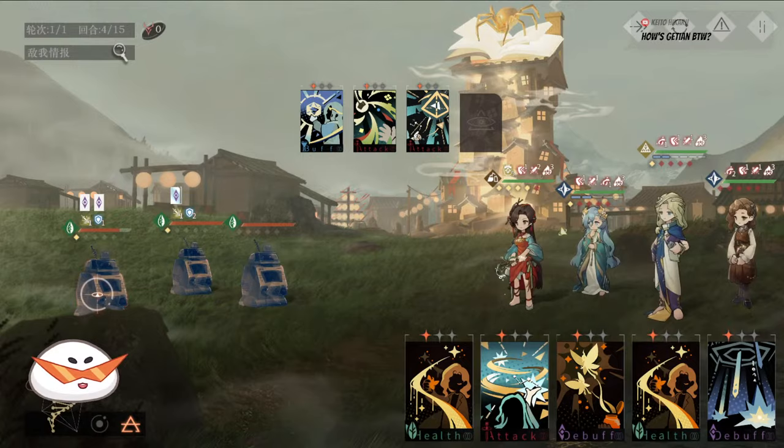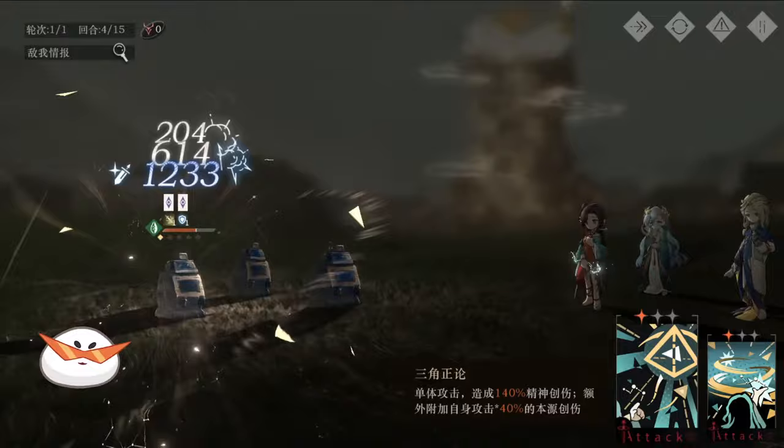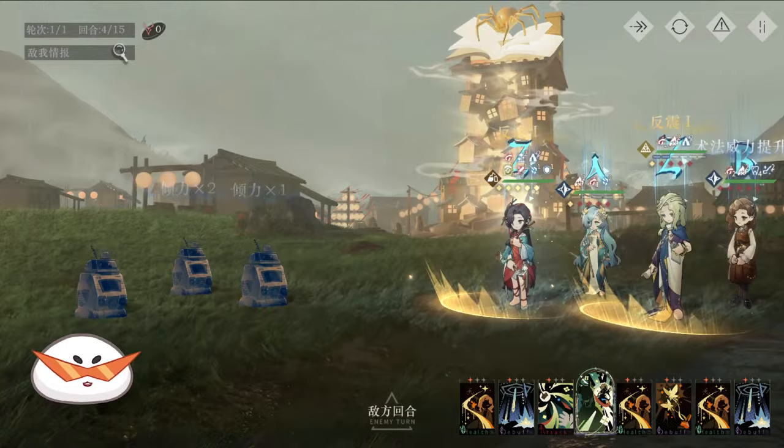How's Getian, by the way? He looks pretty good, but I feel like he's in the same position as Shaman. Think about Pickles, right? How much does his ultimate provide? If I remember correctly, 25%. Getian's ultimate, for reality, is a 40% damage bonus. Which is really strong, okay?